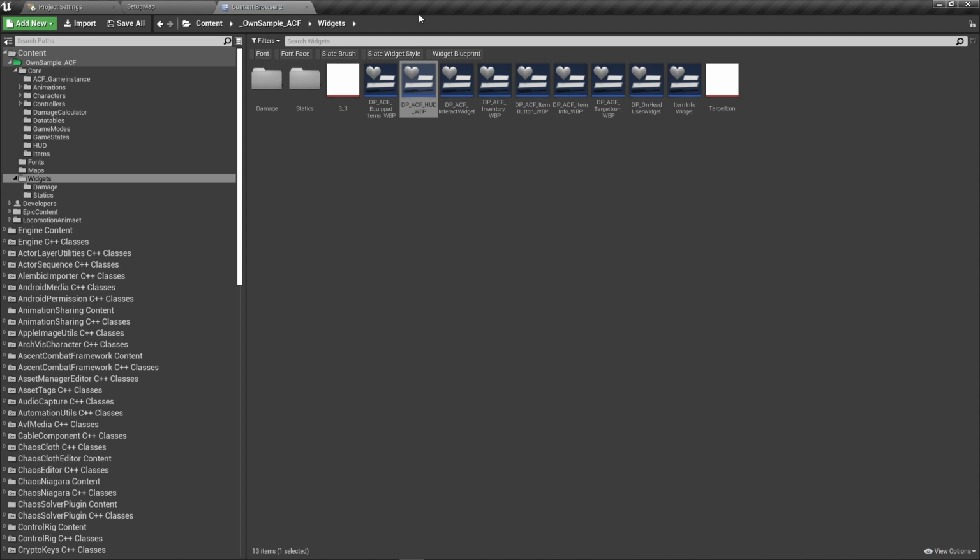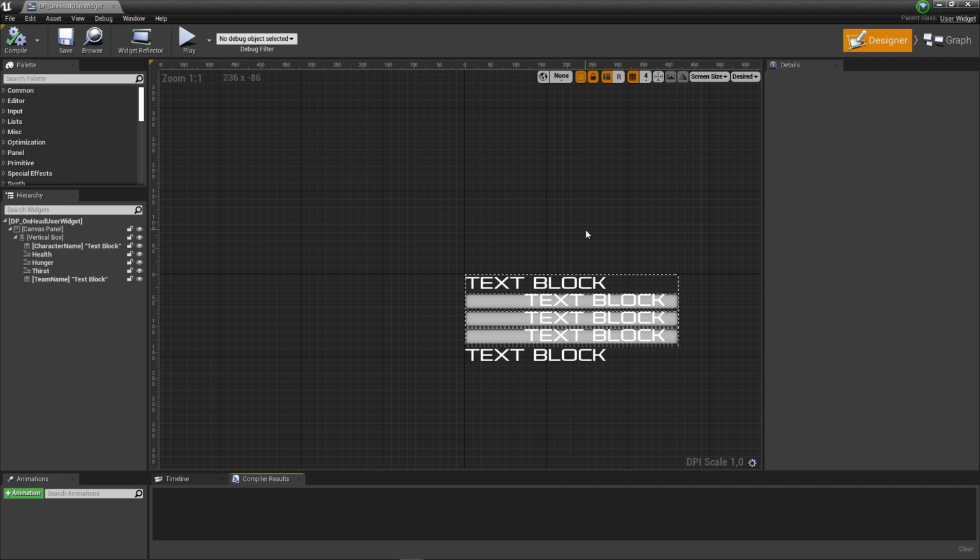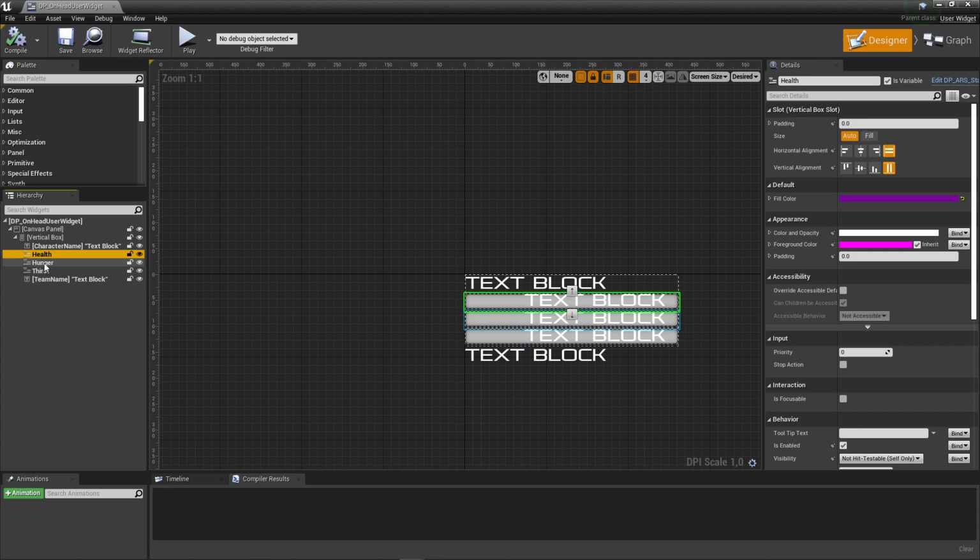What we now need is this one, the on head. And the on head is referring to... I already renamed everything. I use hunger and thirst because I was testing some stuff. In our data tables we configured only health for the moment, so there's basically nothing configured for the statics or anything, only the tags. But like you saw in the beginning in the error message, you have the mana and everything also configured. That's why I'm using health, hunger, and thirst. That was my idea behind it.